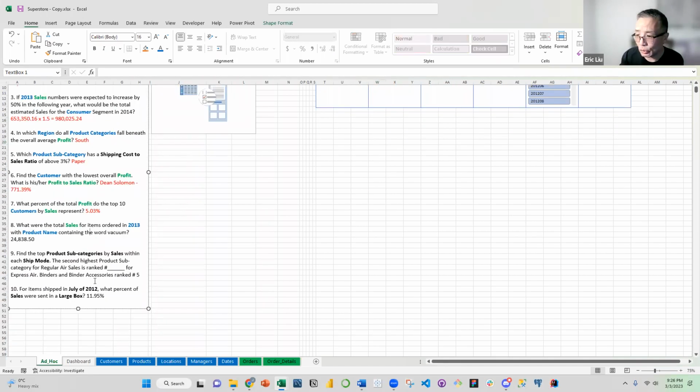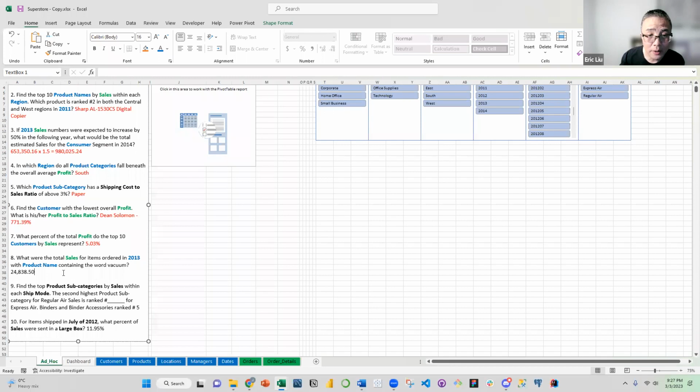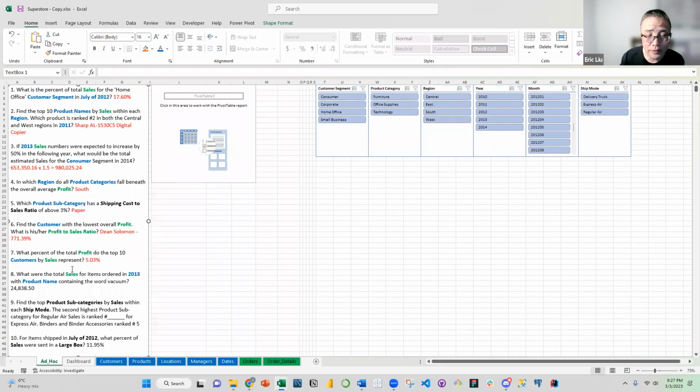Okay, two questions left. Oh no, question number 8 we haven't solved. Total sales for items ordered in 2013. Because 2013 is the value of year, it implies filtering.